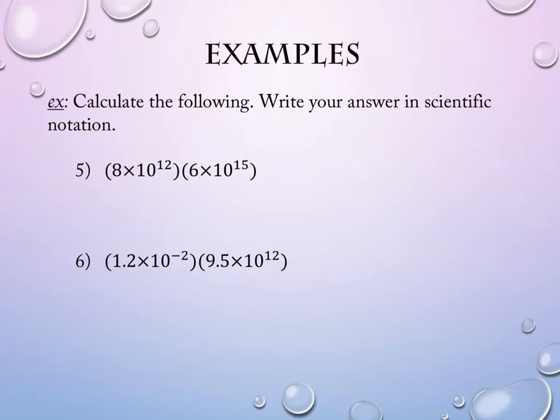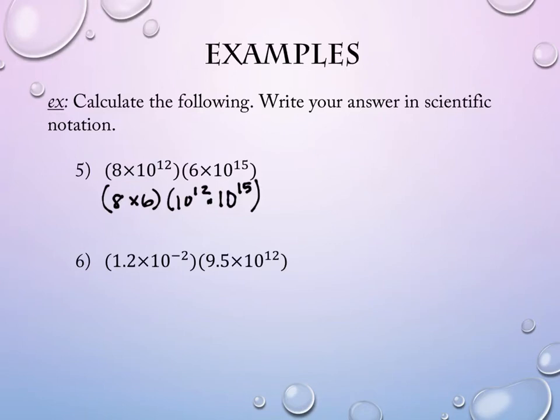Okay? So on the first one, what we notice is we have 2 scientific notation numbers that are being multiplied. We have this wonderful property in multiplication that allows us to move numbers around. It's called the commutative property. Y'all remember that one? So because I'm allowed to move the numbers around, I can multiply the 8 times the 6, and I can multiply the 10 to the 12 times 10 to the 15th.